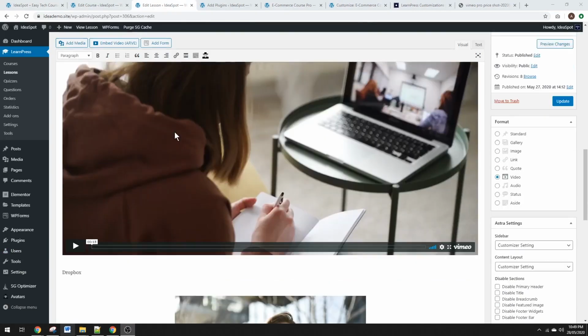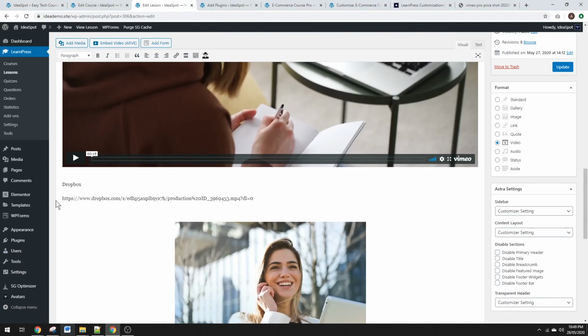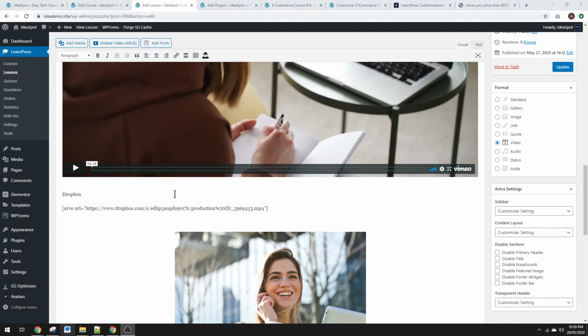Now finally, the cool thing that you can do with RV is actually stream Dropbox files. So you can upload a file onto Dropbox and paste your link in there. By default, it's got that little bit at the end of your link, the dl=0. We can delete that off, delete the question mark. We just want the MP4 file. And we're going to wrap that with a shortcode. We can type RV url equals the URL with quotes around it and then close that bracket off. Now we hit update. So that should all work pretty good.